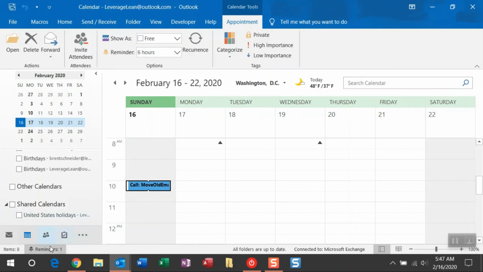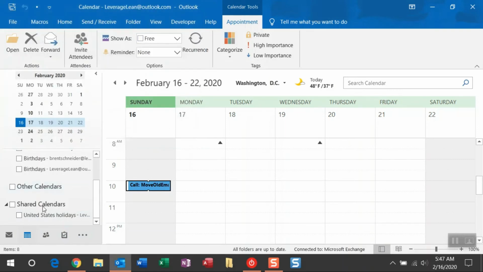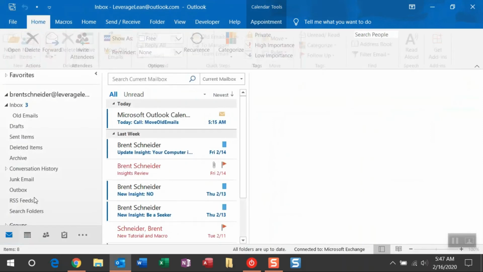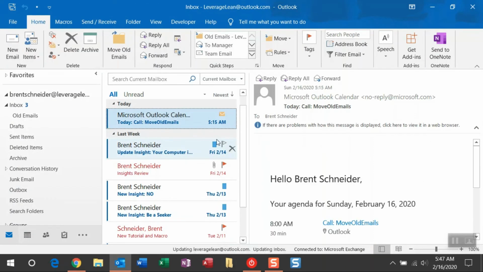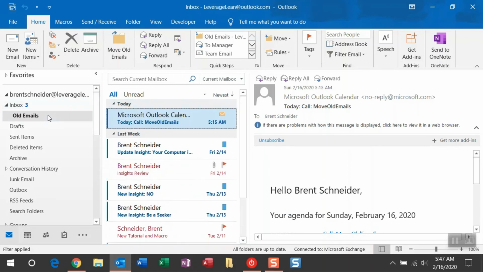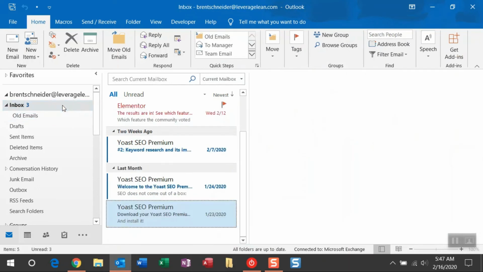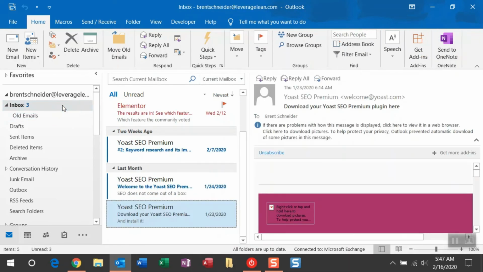I didn't get the pop-up. Do you ever see the reminder just indicated here? You can just click that to get the pop-up to happen and then dismiss. And going back over to the Leverage and Lean Outlook, you see there's no emails that are unread, and they've all been moved over to this old emails folder. All right. So I actually schedule this to reoccur at my full-time job 4 times a day. I just don't have to think about it. I'm just working in my inbox and then getting things done.